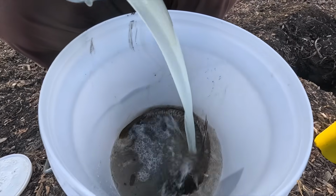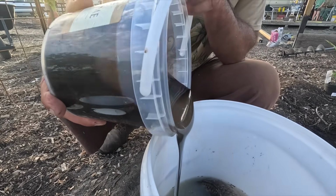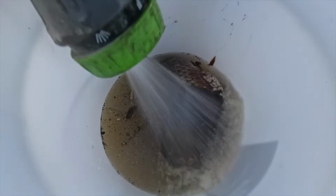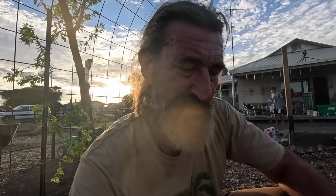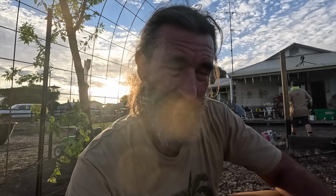Alright, so in, and then we put 2 litres of molasses, because I think that fish weighs about 2 kilos. The same amount of molasses as you have the fish. So we just fill that up with water, and then we want it in a cool, dark place. We definitely don't want it in the hot shed. That's not going to be very good at all. If you keep it in a cool spot, then the bacteria is just going to multiply in there. After a couple of months it should smell kind of okay and sweet, but if it starts to smell rotten, then you've done it wrong.